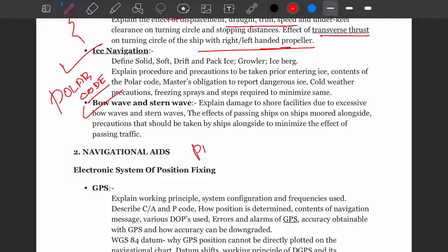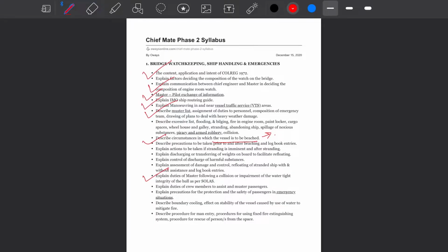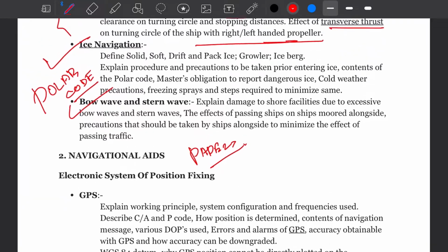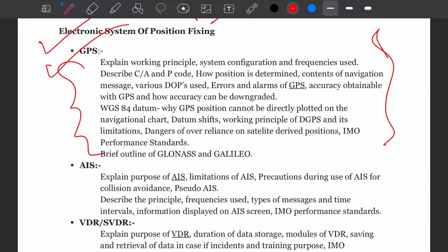Now paper 2. This is, I think, not paper 2. Yeah, paper 2, I think. Whatever. So navigational aids. Electronic means the bridge equipment, GPS, full GPS, very important.